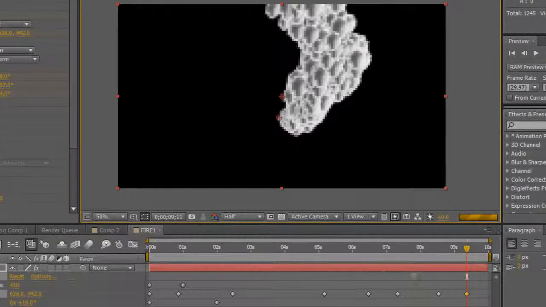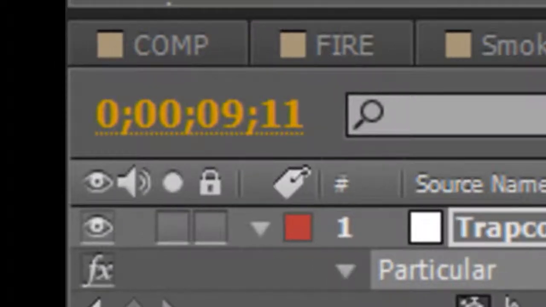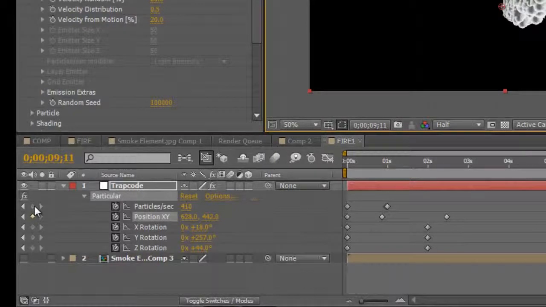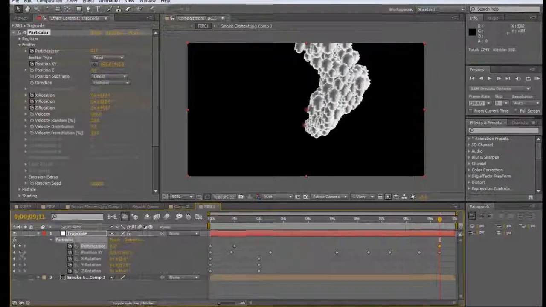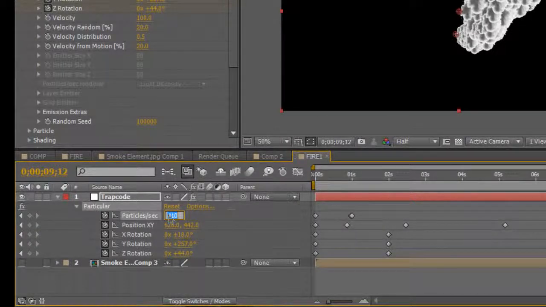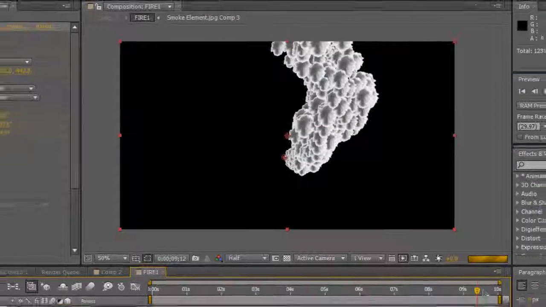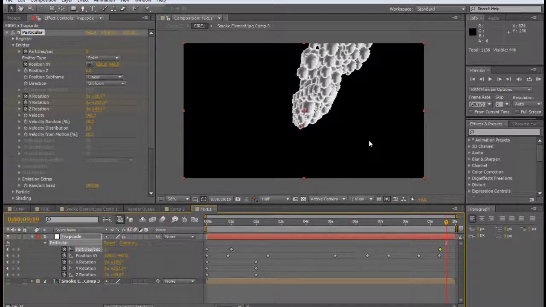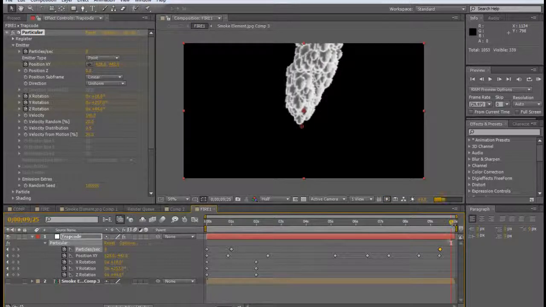Okay. And then, about 911, that's fine. Oh, that's going to be 911. We're just going to select the particles per second, hit that diamond right here, go to the next frame, and turn them to 0. So then our particles will stop emitting at that point in time, and they'll just float up in the air. Hopefully, that's what happens.